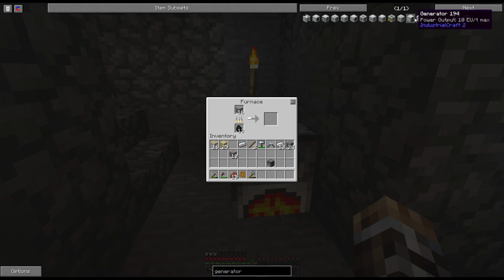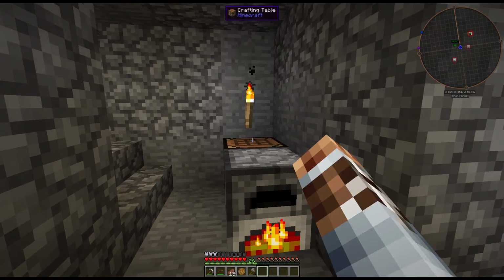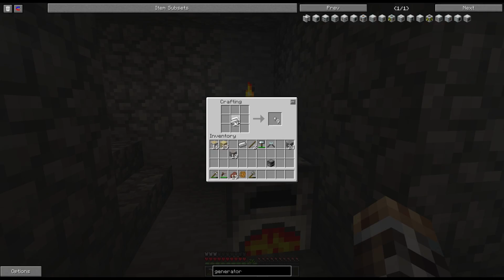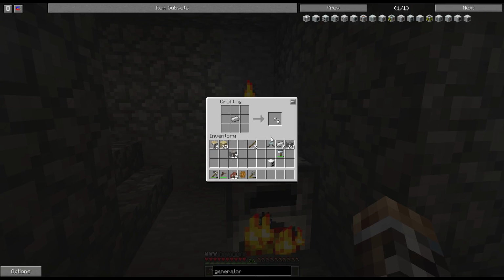Alright. Well, might as well make the iron furnace. 1, 2, 3, 4, 5 plates. 5 plates. 1, 2, 3, 4, 5. Forge hammer. Bam. 5 plates. 2, 3, 4, 5. Bit of a sore throat. Iron furnace. There we go. Iron furnace. 3 iron plates. 1, 2, 3. Bam. Bam. Bam. So we got an iron furnace, 3 iron plates.